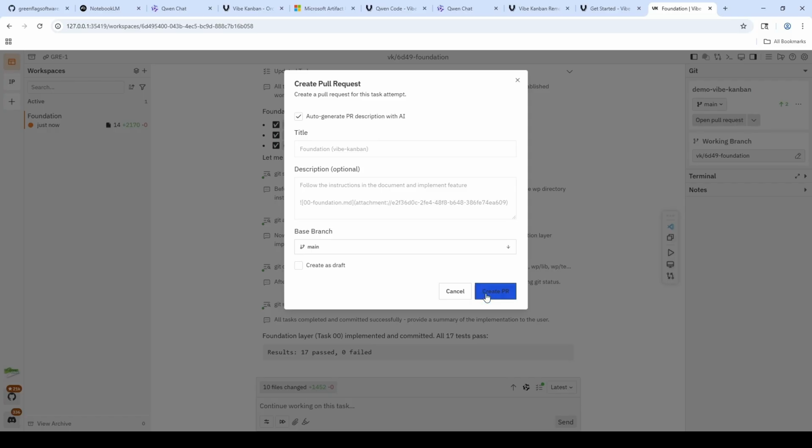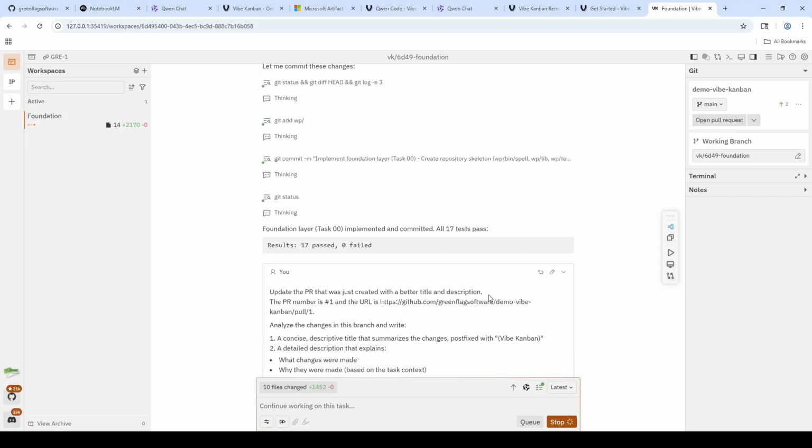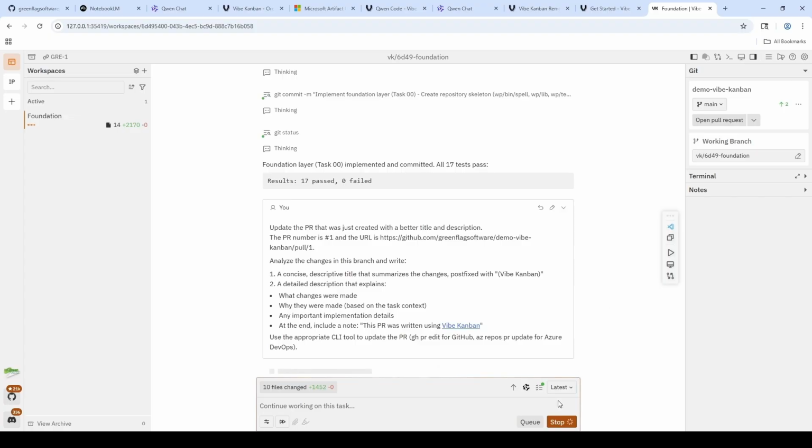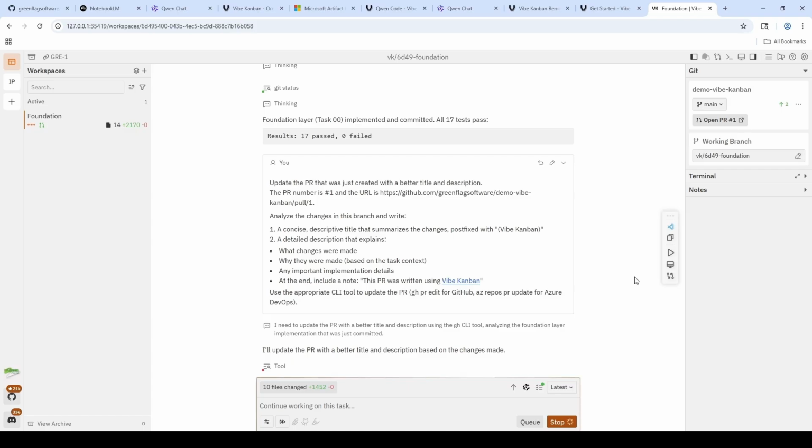When we do this, the agent will generate pull request comments and thoroughly outline what was done. It is important to let this step complete before approving the pull request. Approving the pull request early may result in merging the branch before the agent has had a chance to write its detailed comments. We will know when our agent has completed when we see the orange button labeled Stop change to the default state, Send. We can then click on the Open PR button, which will take us to the pull request on our GitHub repository.